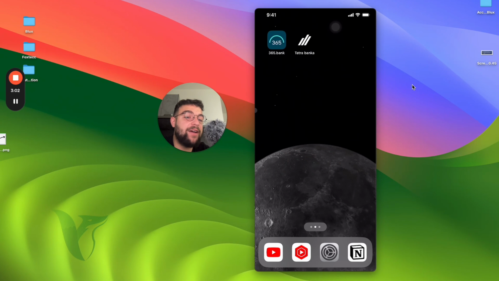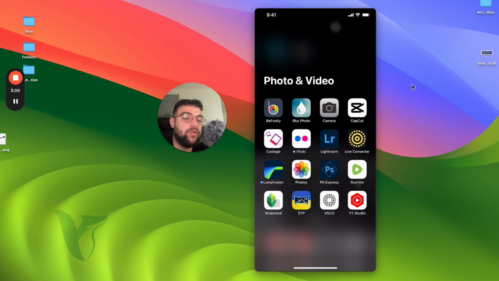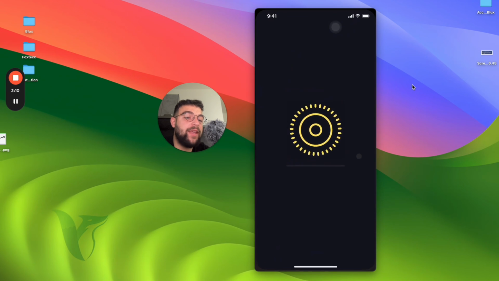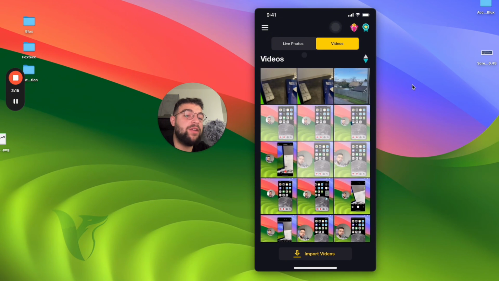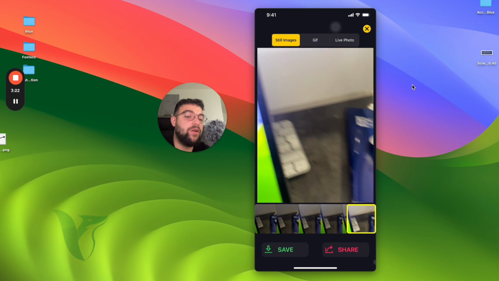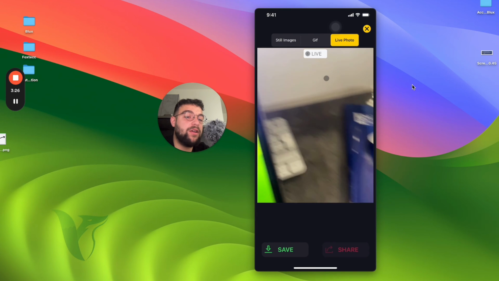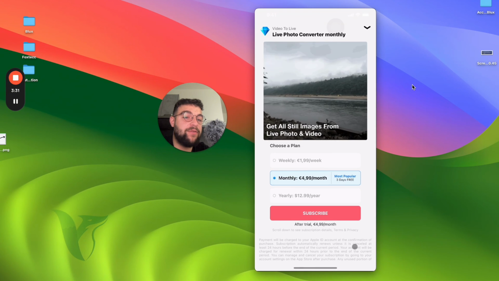For that, I have to use a third-party app, which is Live Photo Converter. So Live Converter, you can find it on the App Store and download it for free as well. There is a paid version of this app, but I don't use it. But so in here, I click on videos. This one is the longer one, like that. So it's the long one with the two clips put together. I'm gonna click on the live photo in here. You can see it's just twice repeating there, and I'm gonna hit save.